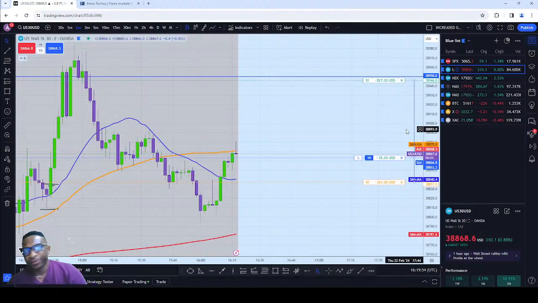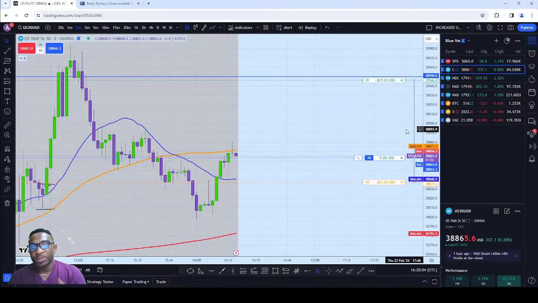Also, as I've said before, if you go through the process, you tick all the boxes that you need to tick, and then you get a setup and you enter. Whether that works or it doesn't work, it's not a bad trade. If it works, great. If it doesn't, you followed your process to get your entry. So you shouldn't let that beat you down at all. All you have to do is follow the process. Don't keep your eye on the money. Follow the process and the money will come through.